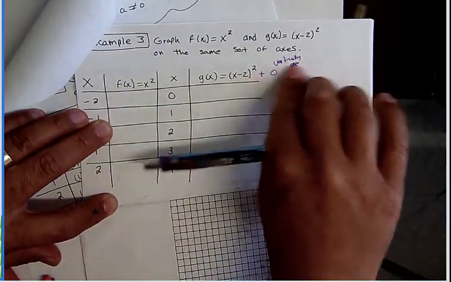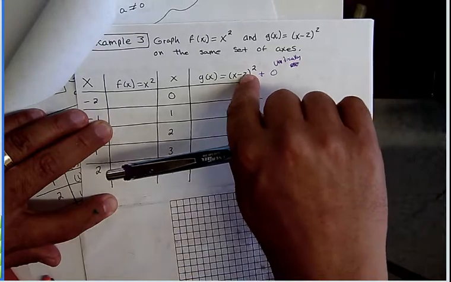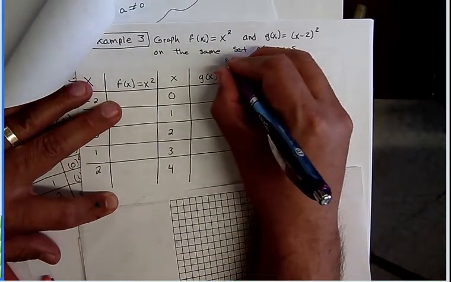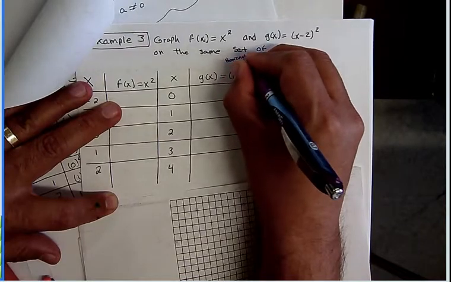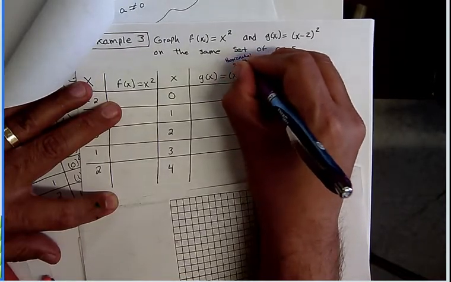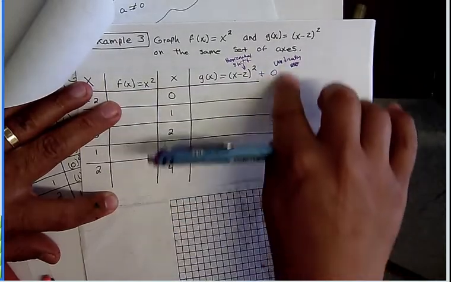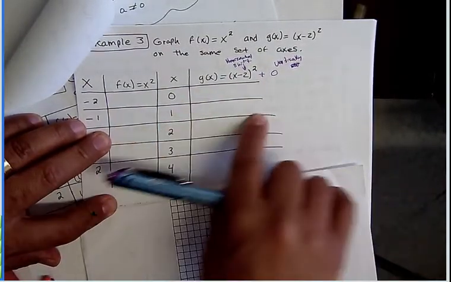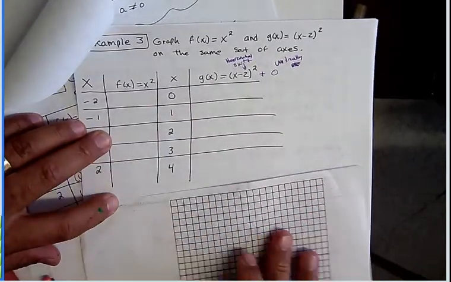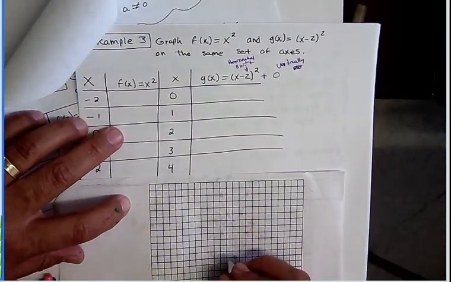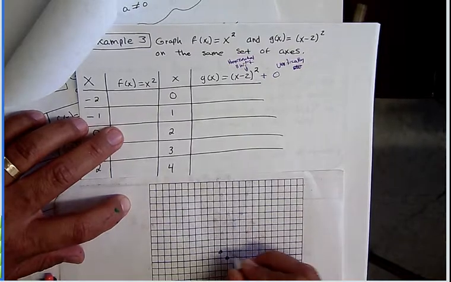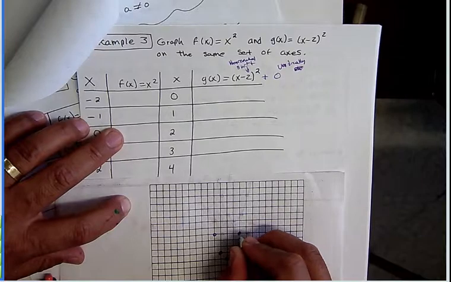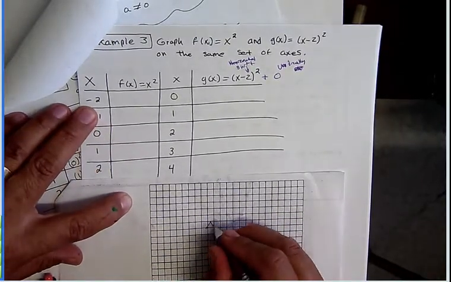But we don't have it. We just have this part. This number here is the value that moves it horizontally. Horizontal shift. So now instead of moving up and down, this example is going to show you how it moves sideways. So we know the parent function. Let me graph again. The parent function would be 0, 0, 1, 1, 1, 1, and 2, 4. So this is the parent function again.